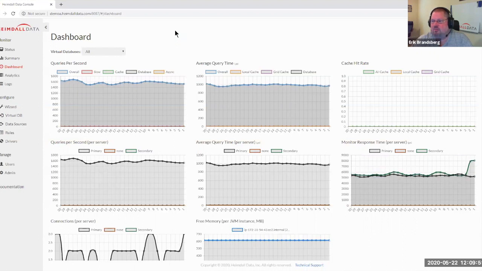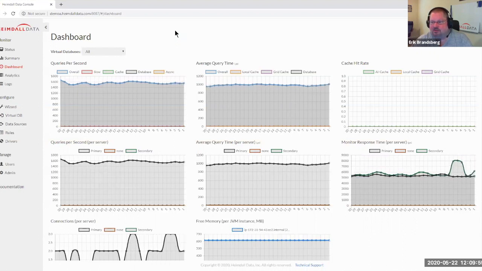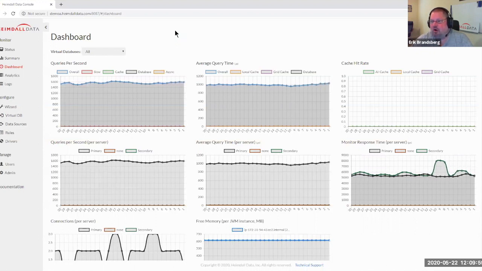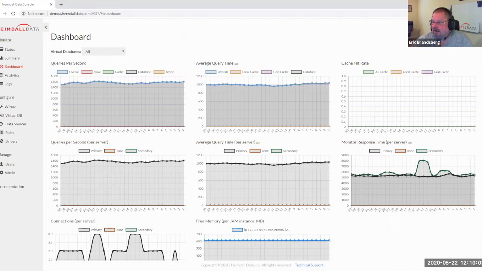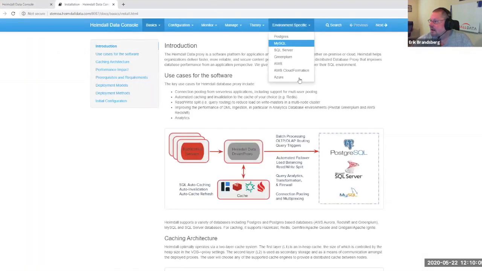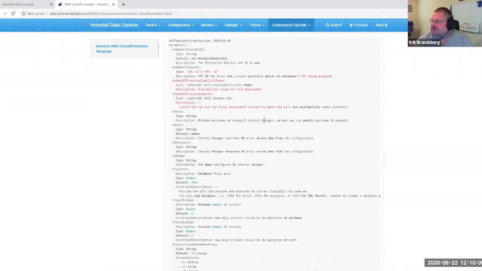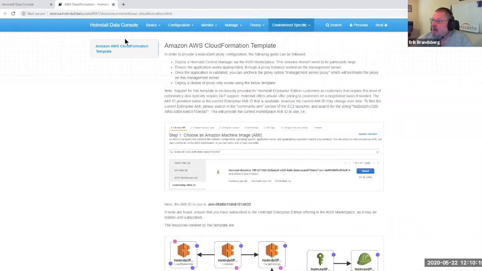So you can manage more than one proxy through the central manager, and you can have clusters of proxies as well. Within an Amazon environment, we support auto scaling of our proxies. And in fact, we provide a CloudFormation template in order to do that right here within our documentation. So you can customize that as you desire as well.